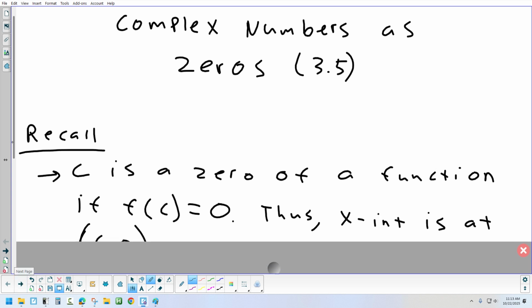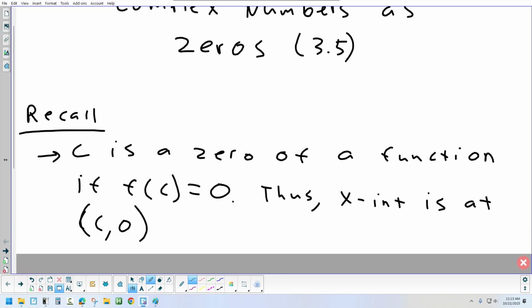Okay, so just a reminder, we've mentioned this several times, but if you have a root or a 0, it means you can take that number, plug it into a formula, and when you plug it in, you get 0 as the answer. That also means it's where the graph crosses the x-axis. So when you're dealing with real answers, roots, zeros, x-intercepts all mean the same thing.